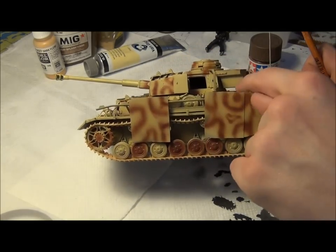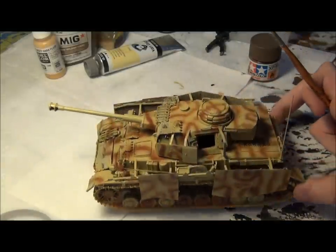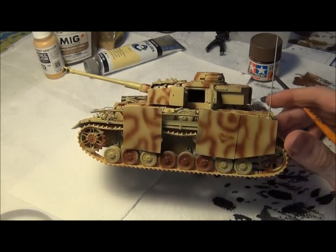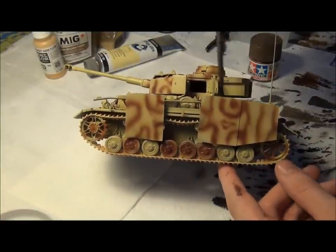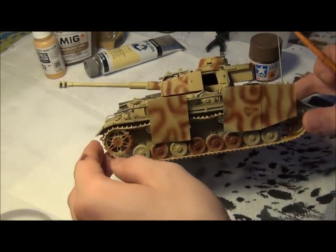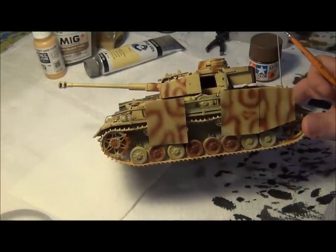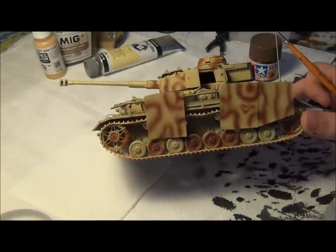I also didn't do sections over here, and also the entire sides of the hull, because in real life, the crew wouldn't do that if there's Schurzen there. And also, there would be a Schurzen plate there, so they wouldn't have done that. I'm pretending that it fell off recently. Because as one of my modeling buddies told me once when I was asking him whether there would be camo on the inside of the skirts, he said that basically imagine that you're the German tank crew and you have half an hour to paint this.